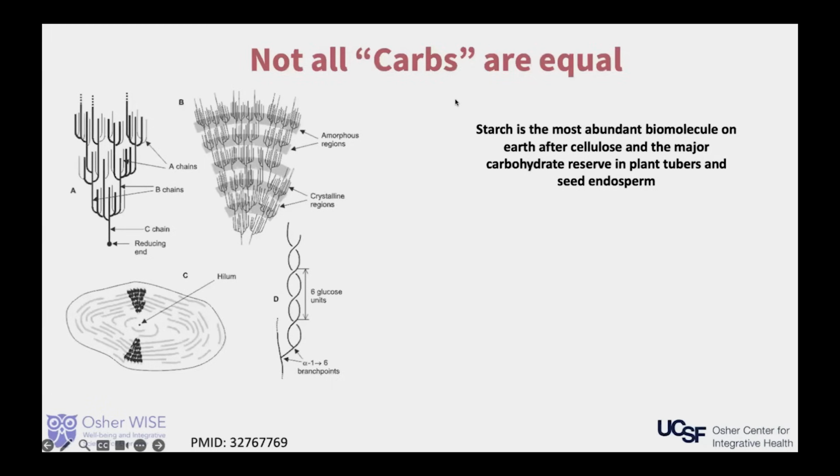Only the resistant starch portion will reach the colon. And then I just really wanted to reiterate the structure of this. So this is what all of these carbohydrates look like when they're packed in. You saw a single glucose molecule earlier, just that free-floating 6 structure. And if you were to connect it all together, it would create this ring. And you see in A, there's this reducing end. So the bacteria, independent of our amylases, our bodies can really only use the sugar that's at the distal end of this huge chain. And so this is really what happens when we eat this: our bodies take over our entire small intestine and actually our colon to digest it.